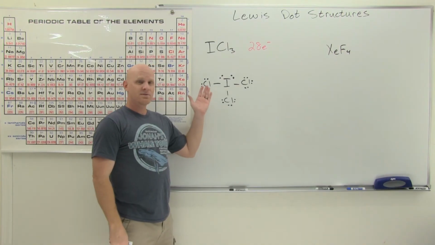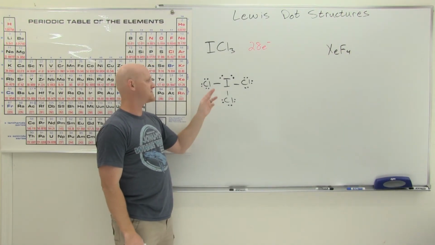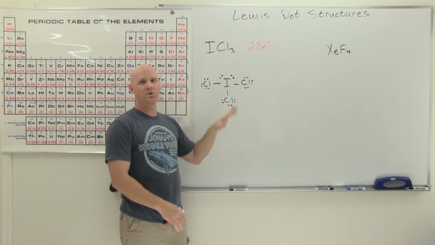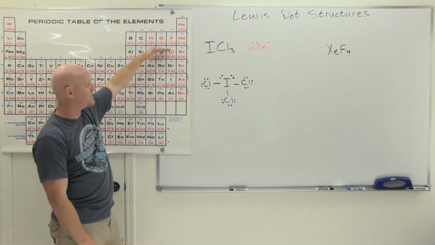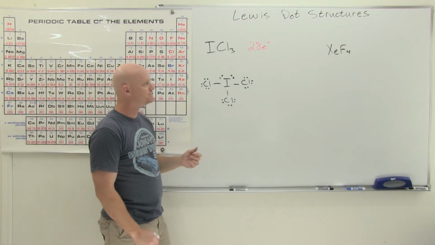And in this case, you got to ask yourself, is the central atom happy? And once again, he is more than happy. He's got 2, 4, 6, 8, 10 electrons around him. He's gone over the octet rule. But again, iodine, definitely third row or lower in this case, and definitely allowed to go over the octet rule.